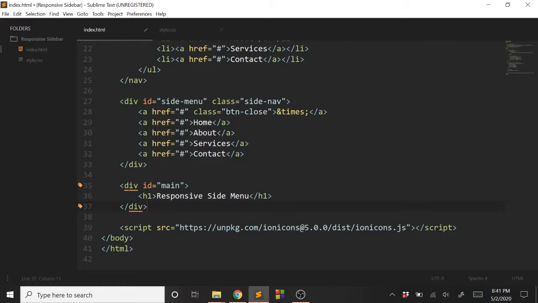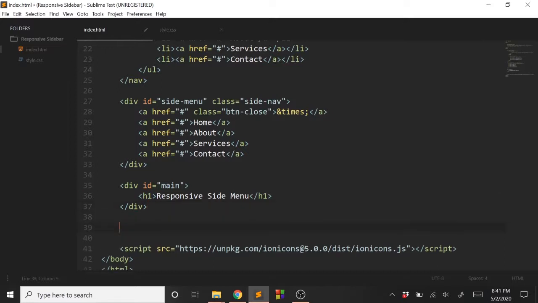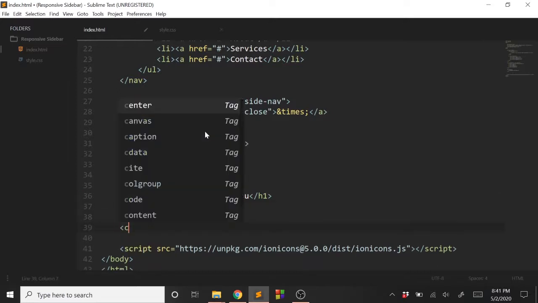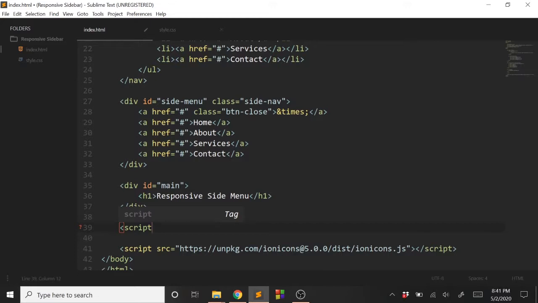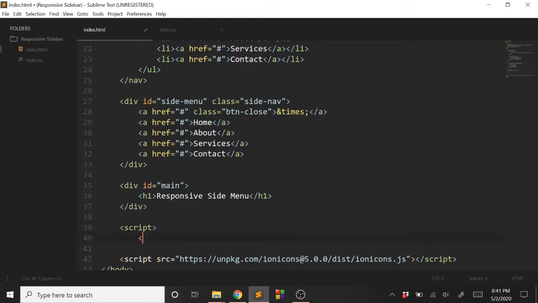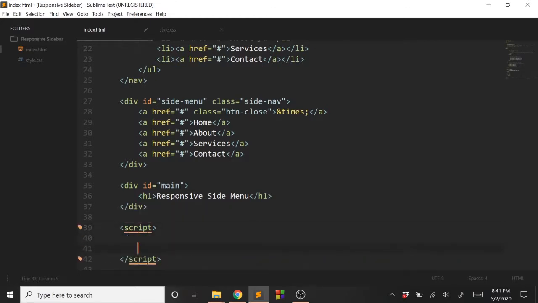So let's go ahead and add the JavaScript now. So we'll go down here below this div, and we'll create a script tag. I'm just going to put everything within this one file. We could put 2 files, but this is a pretty simple and basic script. No real reason to, so we'll put it within this one file. And now in here we need to write 2 functions.